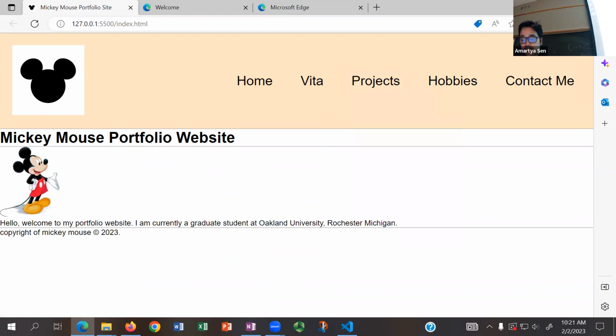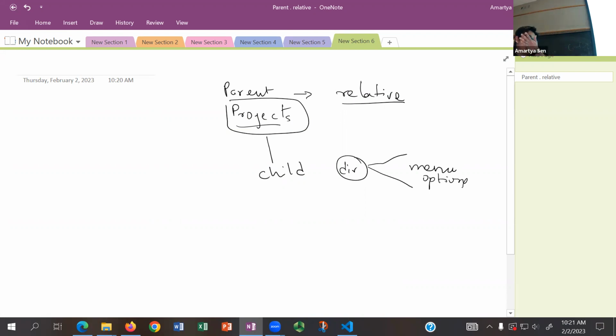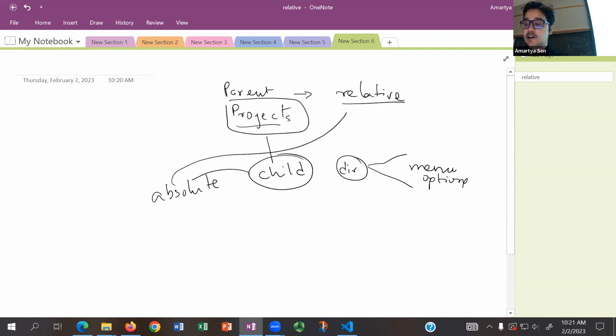Whenever you want to set something up with respect to the parent, let's say you have a child node, and this child node could be a div container that has all of your menu options or sub options that you want to display. In this particular case, it's a menu option. It could be anything else in your case. So you take the child and you set its position as absolute. This connects the styling rules for your layout, basically routes the child to your parent.